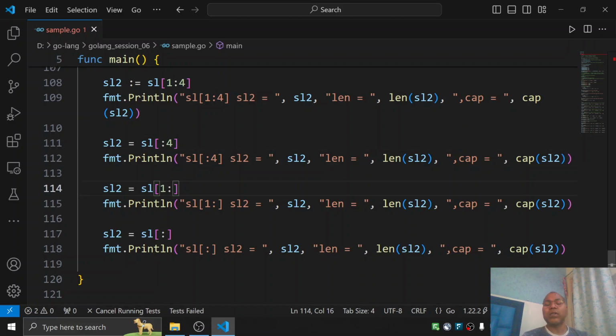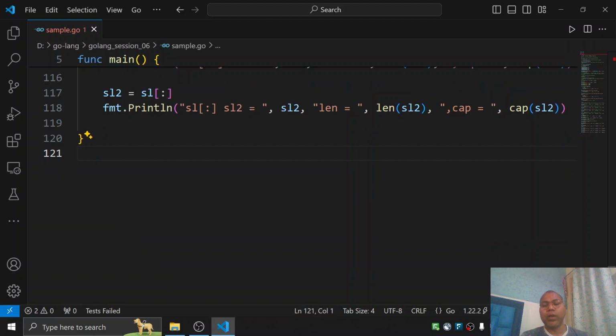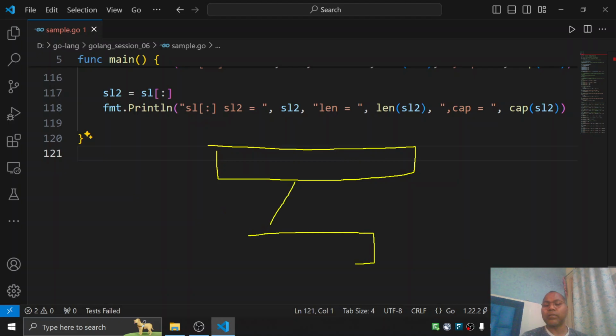Skipping high means from this till the end, everything. And one thing we have to remember here: whenever we have one original slice and you are creating a sub slice, okay.